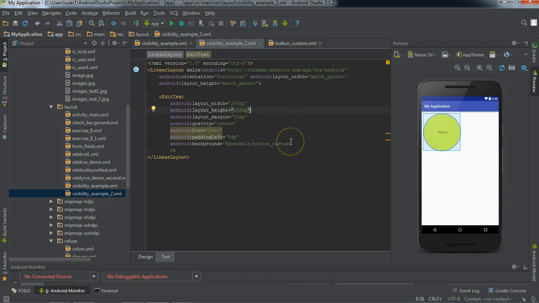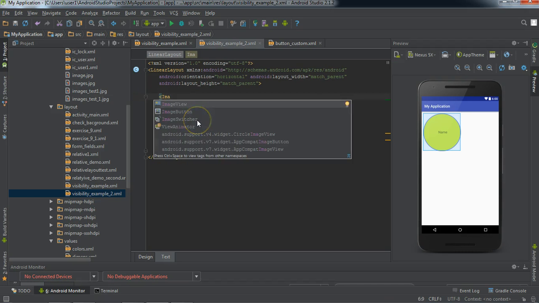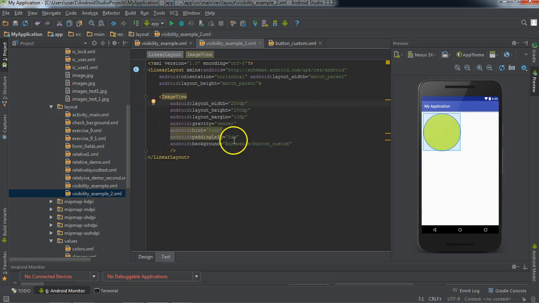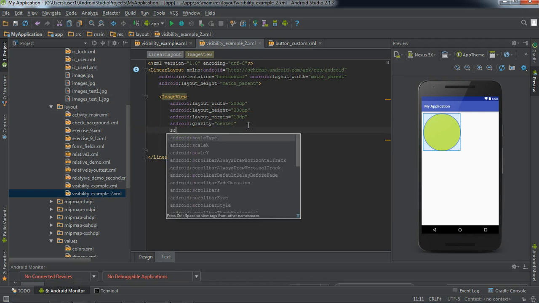So if we do something similar, rather than in an edit text view, we use the image view. If we use the image view, the name hint gets hidden or disappeared because image view does not support the hint property. It supports the source property.